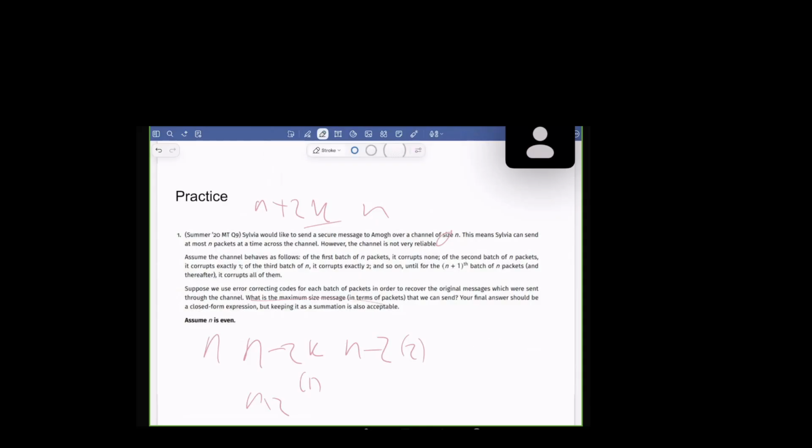So there's a pattern you see here. Let's say n is 4, right? We got 4, then we got 2, then we got 0, and then we got negative. You see where we're going with this? There's kind of a problem. We're going negative. Can you do this? And so what's the limit here? How many times can we actually use a channel?